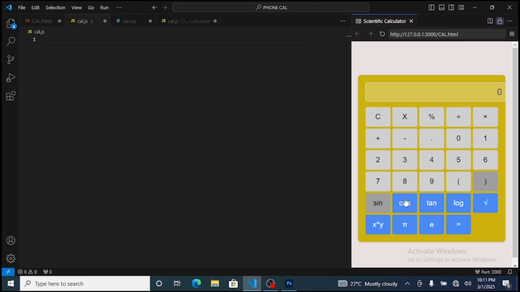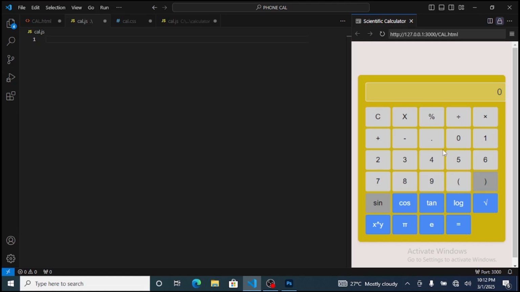If I click on any number, the calculator won't work because the JavaScript has been deleted. So the work of the JavaScript is to allow the website or the app that you are trying to build to operate. Without the JavaScript, your calculator won't function. So this is the road to build a calculator. I'm going to show you the roadmap to web development.